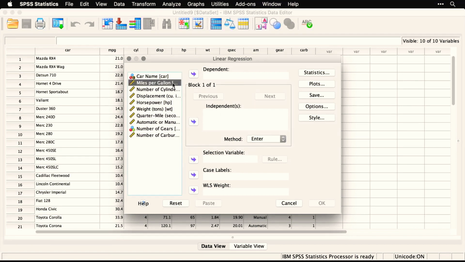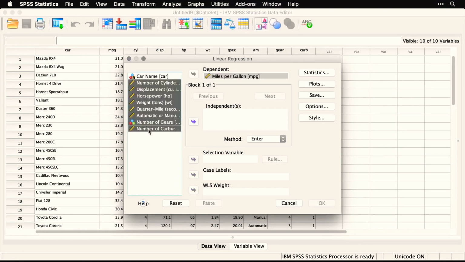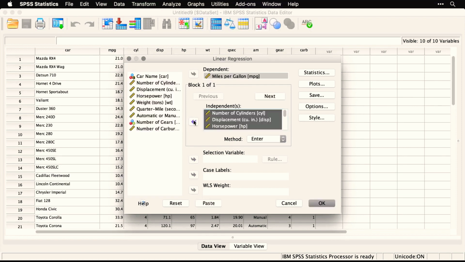Our outcome variable goes under dependent. So that's miles per gallon. And then we can take everything else except car name. That's just a label. We'll take all the rest of these and we'll put them under our independent, or the variables that we are using to predict the outcome. Now I want to do the totally default, no extra steps version first. So I've put the variables in their respective place and I'll just hit OK.